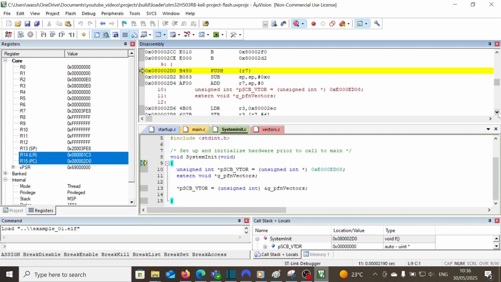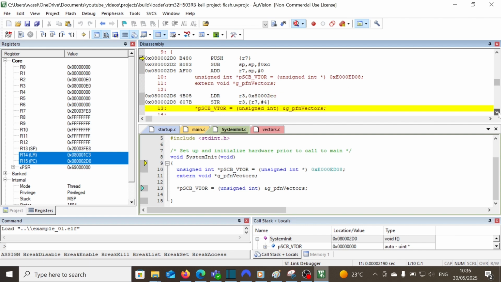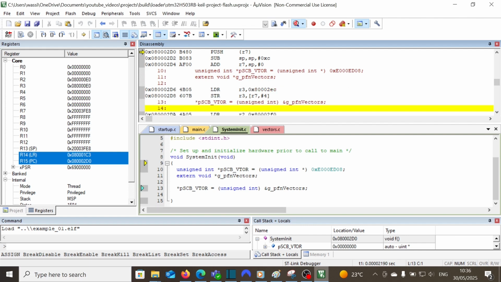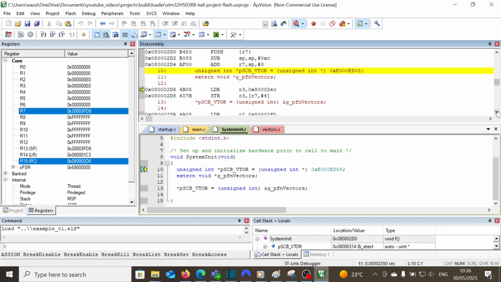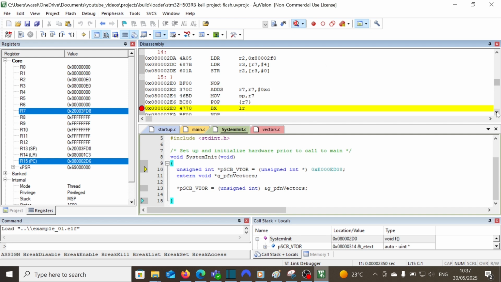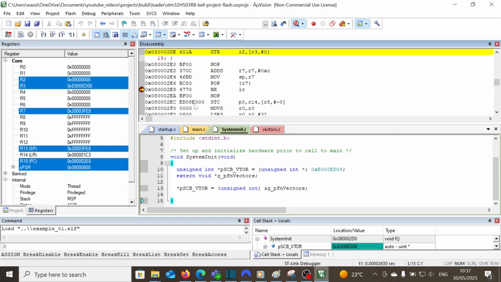Here, we are trying to perform a backup of the context of our program before we start executing our function. So far so good. We'll now speed up the execution and jump to the end of our function here. As you can see, we are performing a branch with exchange to the address contained within this link register. Again, this is the return address, the address right after the invocation of this branch with link to the system init. Hence, if we branch to it, we get out of our function and return to this address, part of our reset ISR handler.